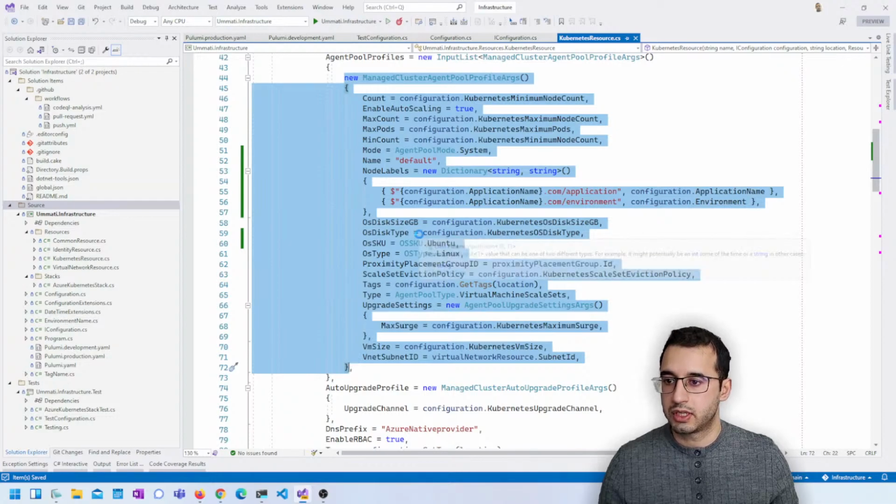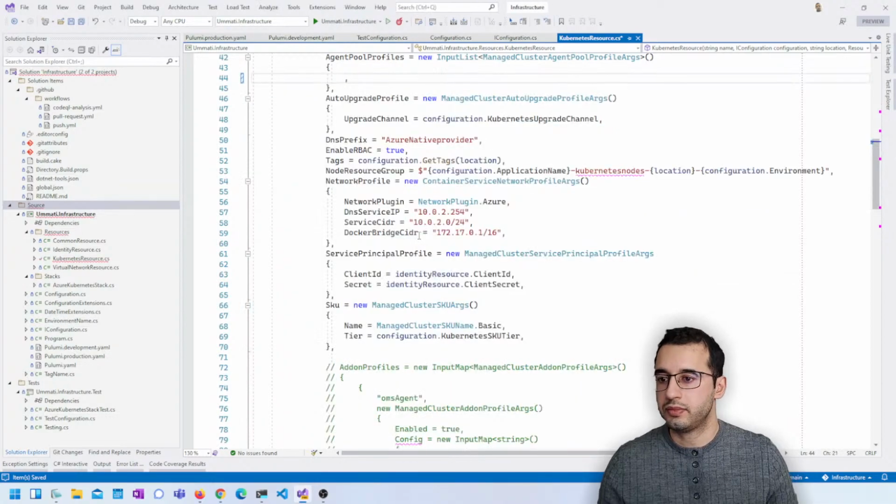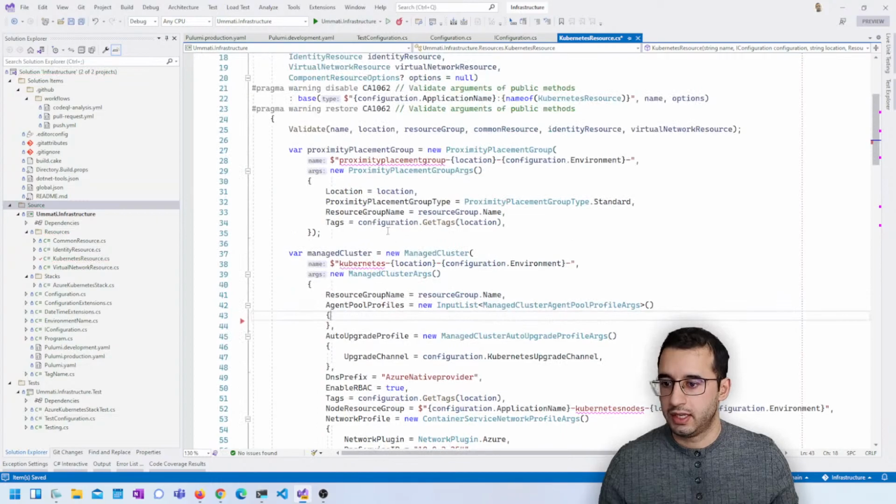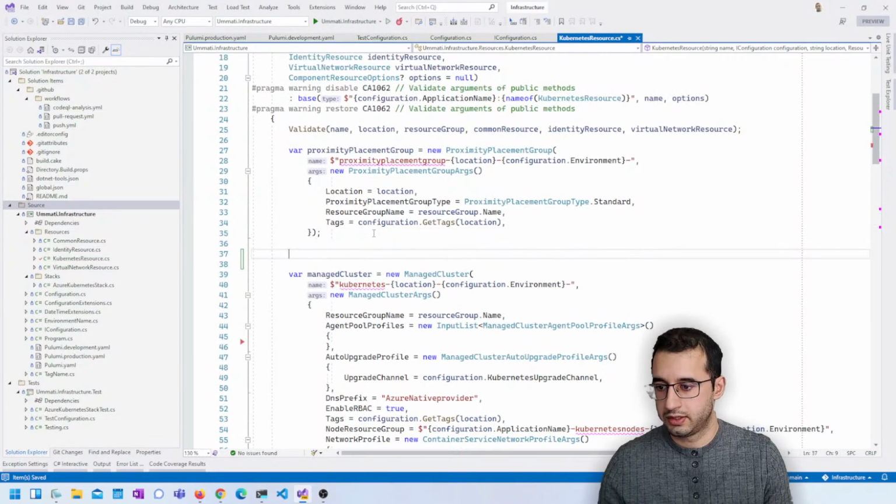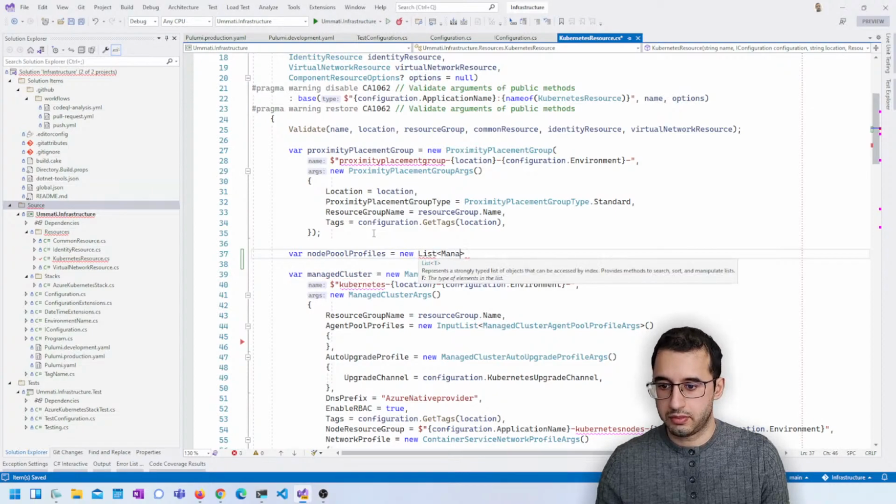So I'm just going to cut this bit of code here, and we're going to go up here and we're going to create node pool profiles, a list of managed cluster agent pool profile args.